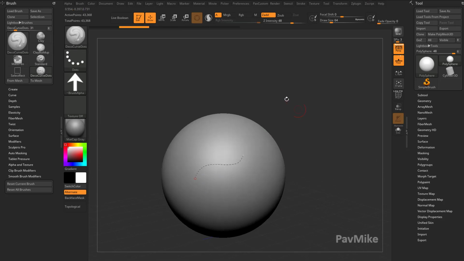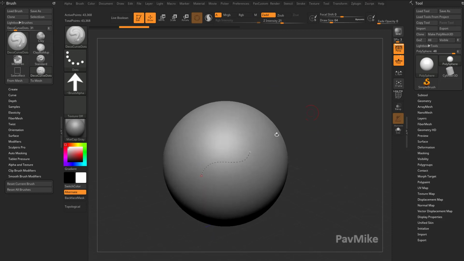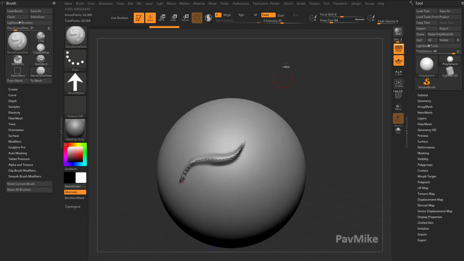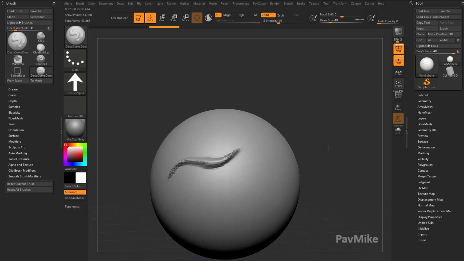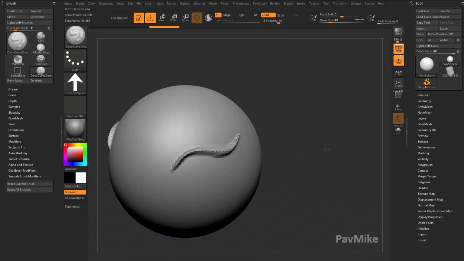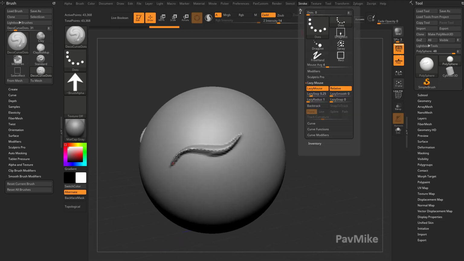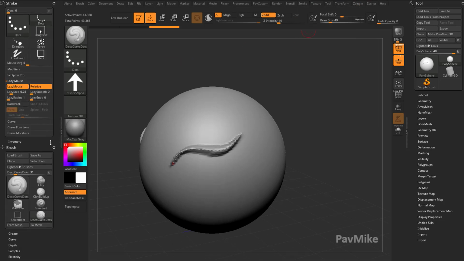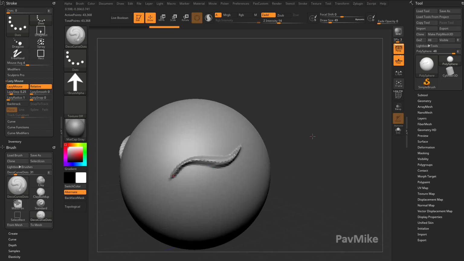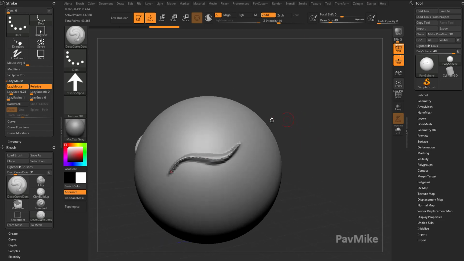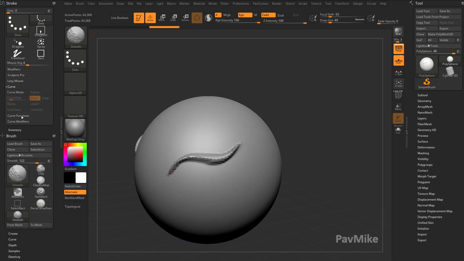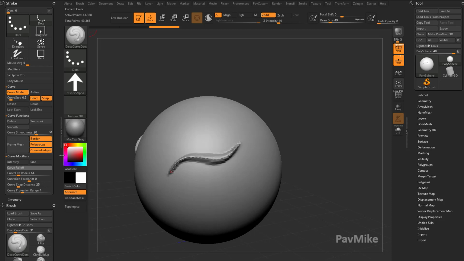If we go over here and drop that Z intensity down, you can see it'll be a little less intense. And with these curve brushes, you have available to you all the other curve options you normally would have underneath your stroke menu. So we're going to the stroke menu here, and if you're not familiar with curve brushes, do a Google search on my YouTube channel for controlling curves, and there'll be a lot of different ways you can control these curves. There's a lot of really cool things you can do with them. For the crash course here, here's curve. Hold down shift and turn open curve functions and curve modifiers.